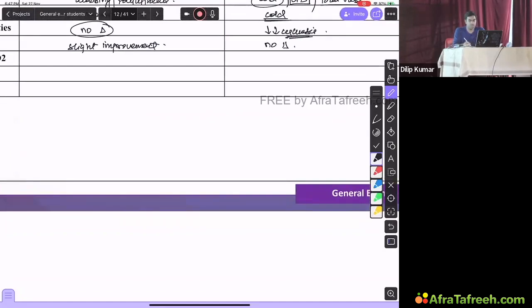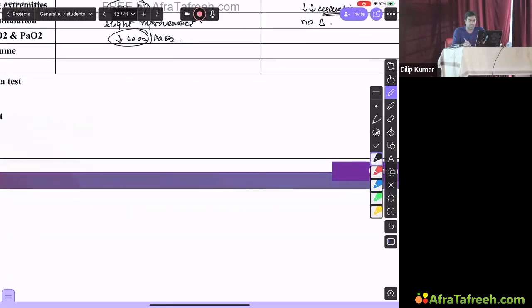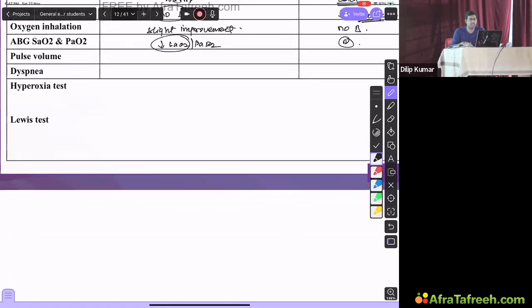So remember, the problem is not hypoxemia here. The problem is sluggish blood flow. So even if you give oxygen, it doesn't work in a peripheral cyanosis, ideally. And in ABG, you will see low saturation and low PaO2 in central cyanosis. As I told you, SaO2 less than 85% is one of the important reasons for central cyanosis in adults. So low saturation is the main reason. Here it's normal, so it's peripheral cyanosis, it's sluggish blood flow.